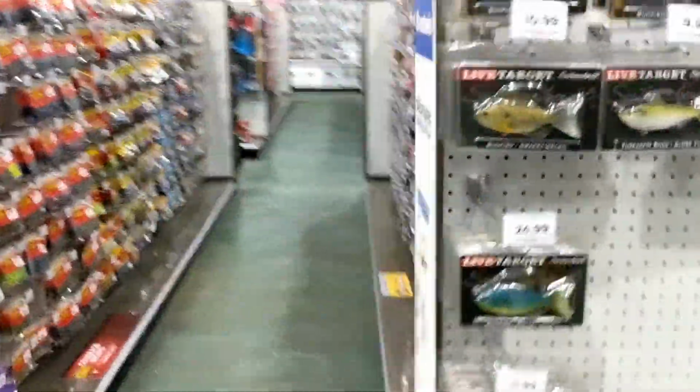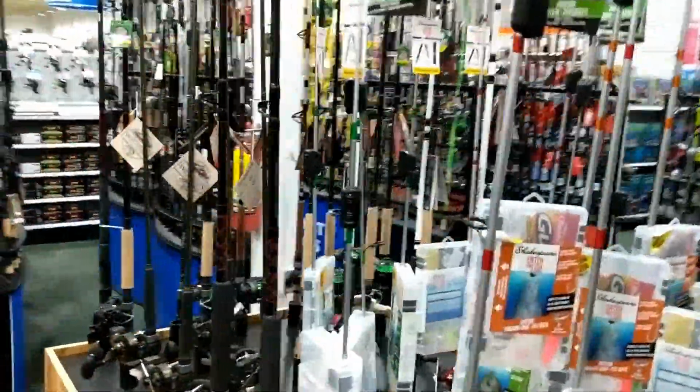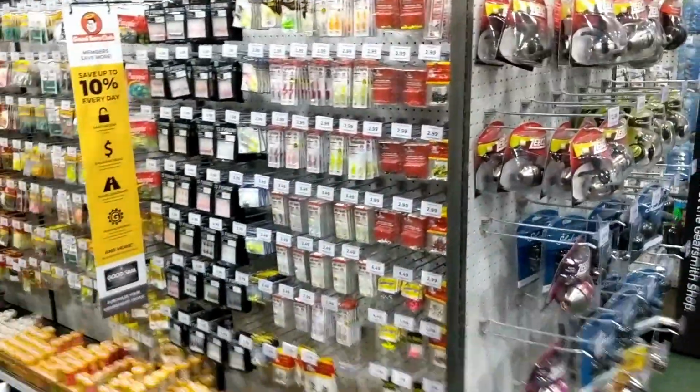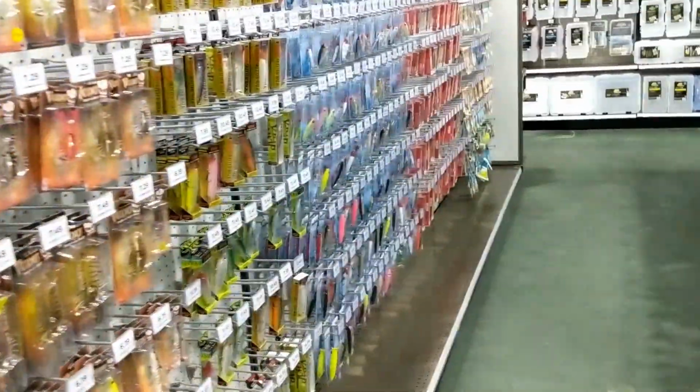Guys, just look at this. Look at this wall of line right here. Look at this, it's all line. Holy smokes. You got your lures. Oh my goodness, terminal tackle. And you got all these rods and reels and combos. This is freaking sick. Oh, and there's more lures back here. Whole bunch of stuff. Jigs, crankbaits, like a panfish section right here. More lures, spoons, spinnerbaits. Wowzers. I think this is saltwater stuff. Man, they even got the kitty combos in the mix. Look at that. They are stocked up, ready to go.